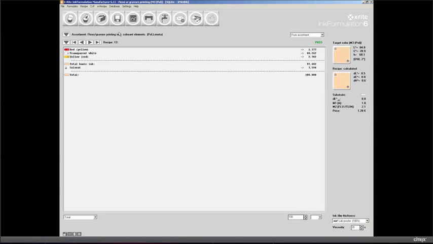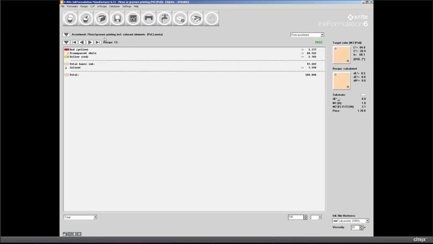Even those customers who have used ink leftovers within InkFormulation 5 for years use it maybe not at 100%, because of the technical limitations we had in version 5. Now we don't have those limitations, and now we can reuse all ink leftovers without any problems.